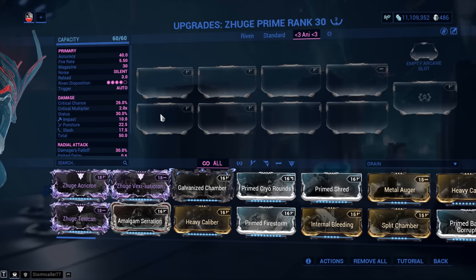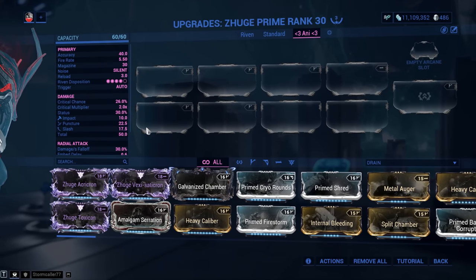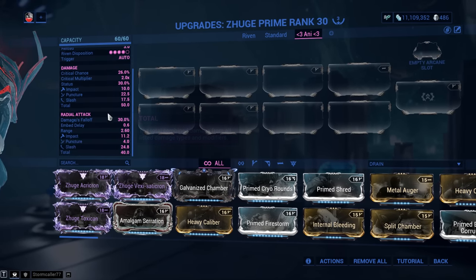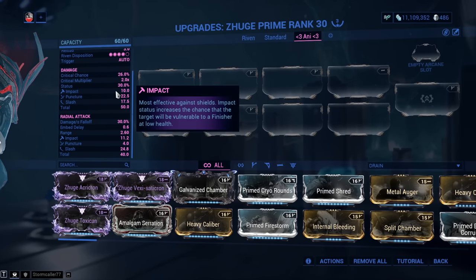Status chance 30% is not bad. Impact, puncture, slash, with a high emphasis on puncture, that's going to be dealing extra damage to heavily armored targets, which is a good thing. Besides, we don't care about the proc priority since we're going to be munitioning this one anyway, so there you go.